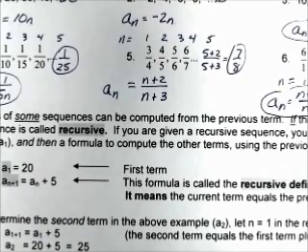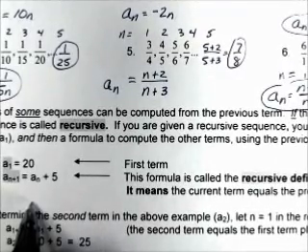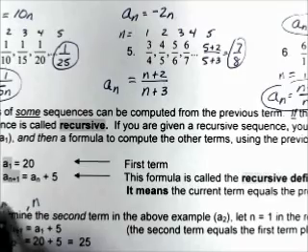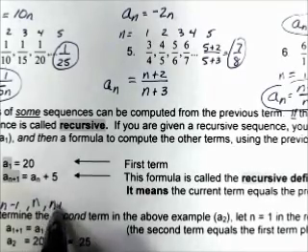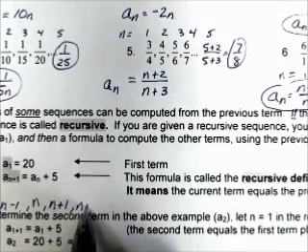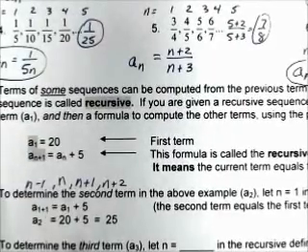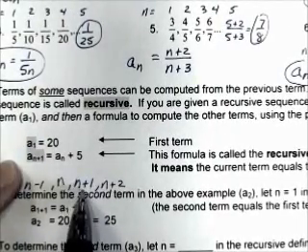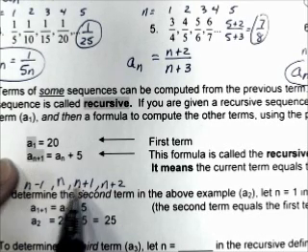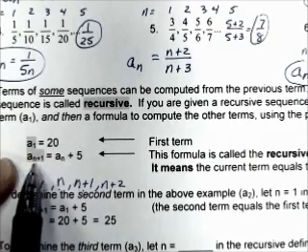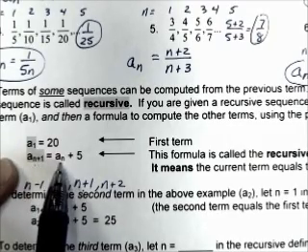If we have n, what would come before n? Well, n minus 1. What would come after n? n plus 1. And what would come after n plus 1? n plus 2, right? So if we are focused on a sub n plus 1, if n plus 1 is the current term, what came before it is n. And that's what we have here. The current term is equal to the previous plus 5.